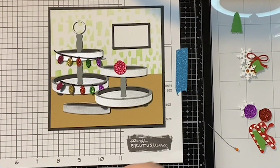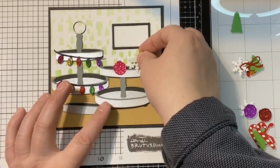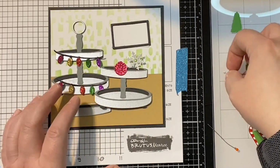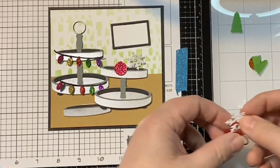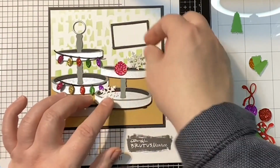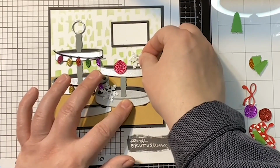And also all of these things, you don't even have to use them with the tier tray. You can use them on their own. I actually have a plan for a few cards that I want to try out. But this set is definitely one that you're going to want to put in your crafty arsenal.